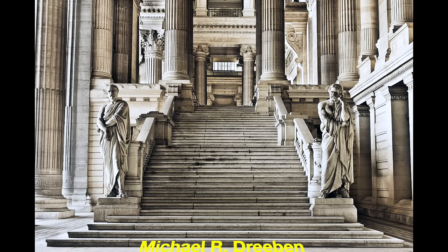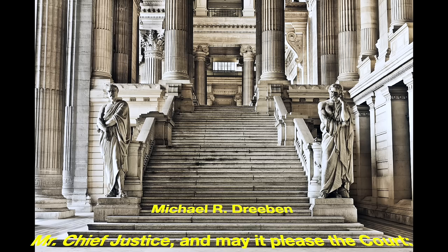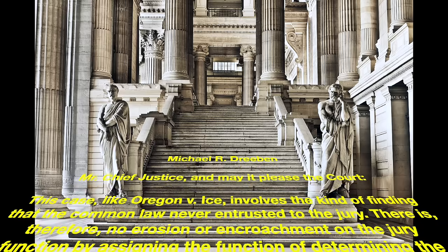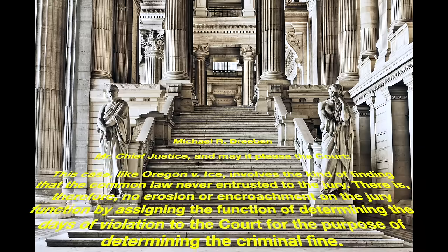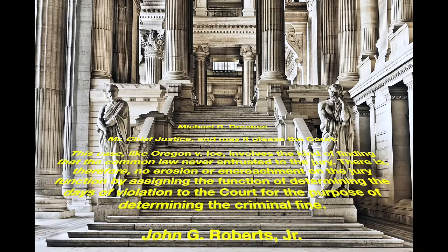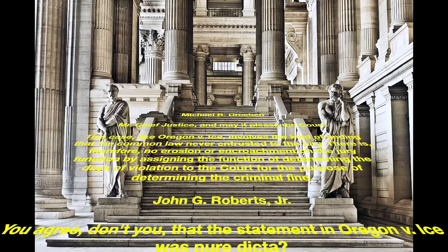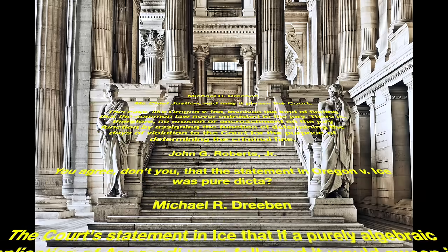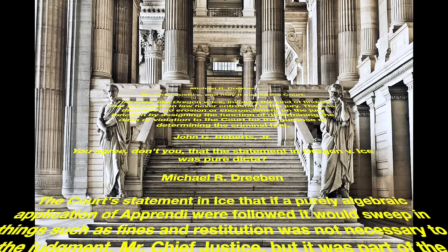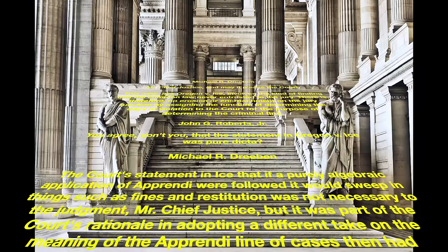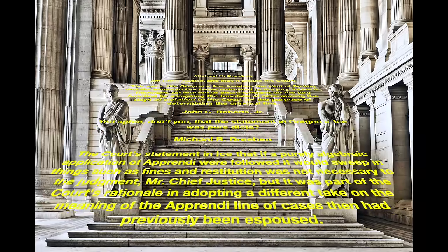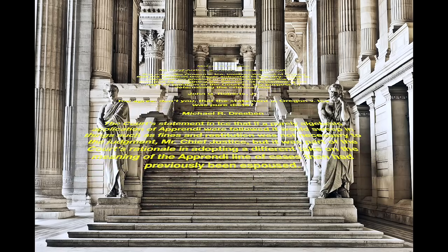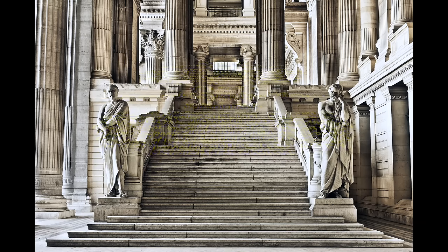Mr. Chief Justice, and may it please the Court. This case, like Oregon versus Ice, involves the kind of finding that the common law never entrusted to the jury. There is, therefore, no erosion or encroachment on the jury function by assigning the function of determining the days of violation to the court for the purpose of determining the criminal fine. You agree, don't you, that the statement in Oregon versus Ice was pure dicta? The court's statement in Ice that if a purely algebraic application of Apprendi were followed, it would sweep in things such as fines and restitution was not necessary to the judgment, Mr. Chief Justice, but it was part of the court's rationale in adopting a different take on the meaning of the Apprendi line of cases than had previously been espoused.